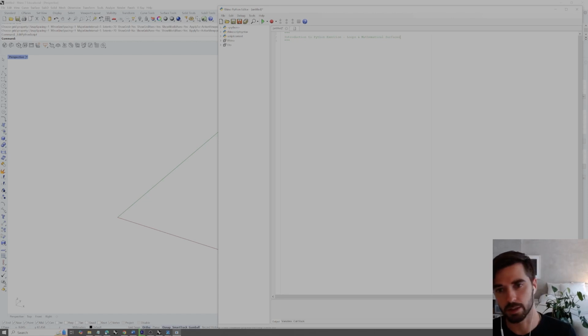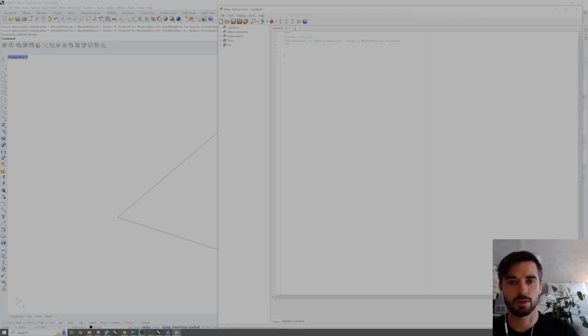So that's why it's a combined exercise, but we have to kind of go through the early steps and really understand how Python can interact with Rhino geometry before we get back into more complex data structures like loops, and then kind of connect them together in order to approach these mathematical surfaces. So I'll just leave it simple like that for now. I suppose we actually could just put our author name as well if we wish.